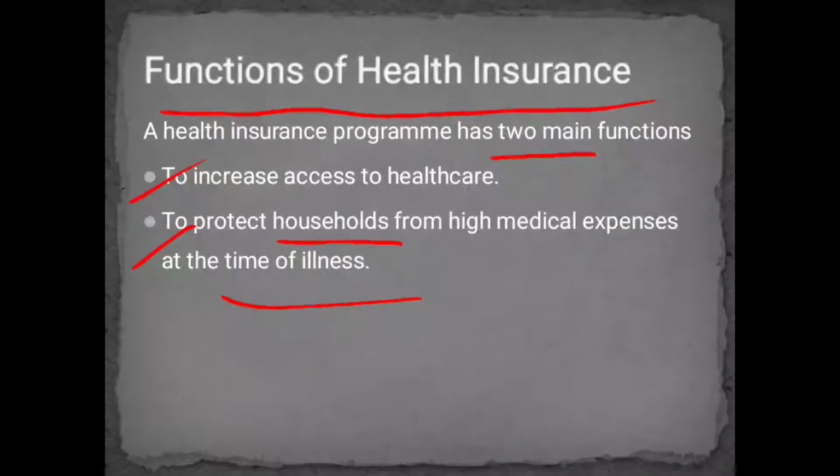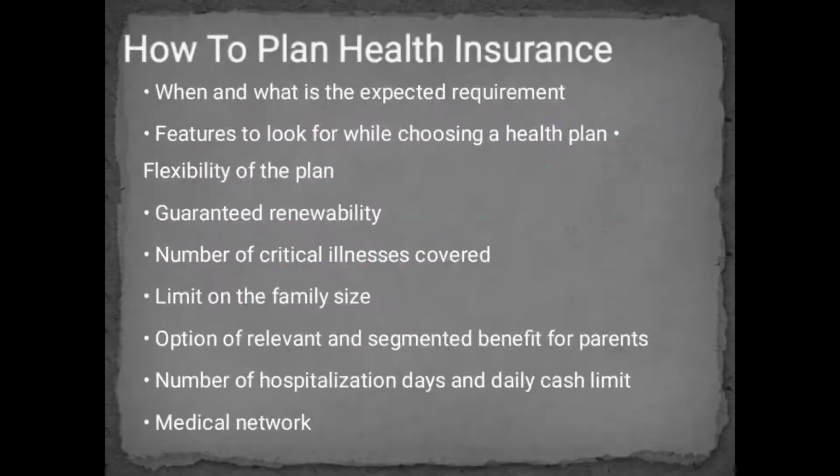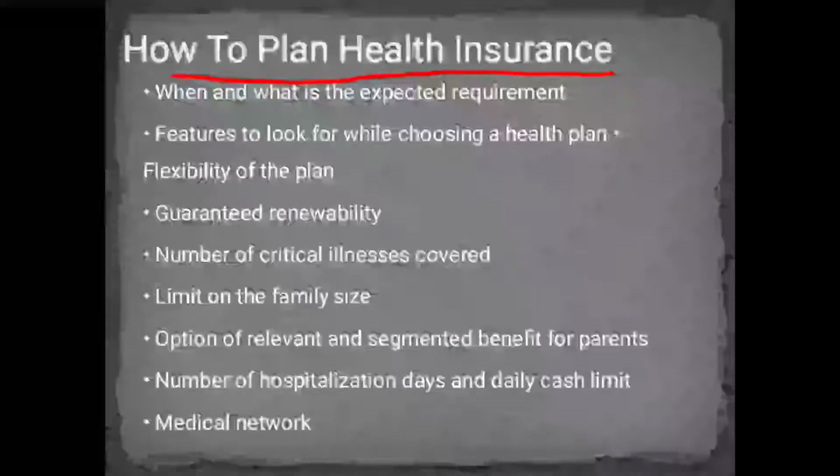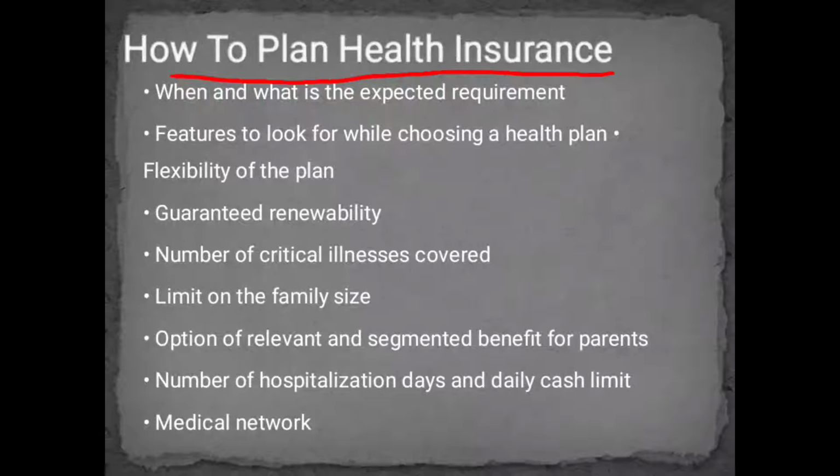Let's move to the next slide. How to plan health insurance? Whenever you want to have an insurance, you plan it. In the case of health insurance, what all things you have to keep in mind? One, when and what is the expected requirement. What do you want exactly? Because there are various types of health insurance, and every health insurance doesn't cover everything, and at what time you want it.